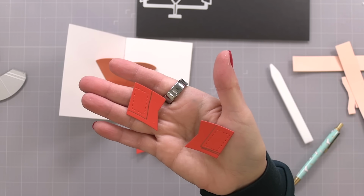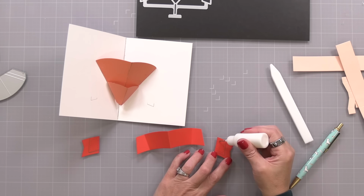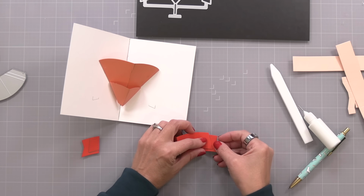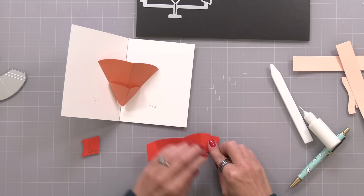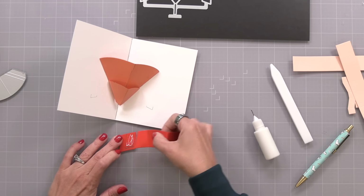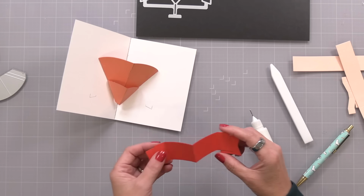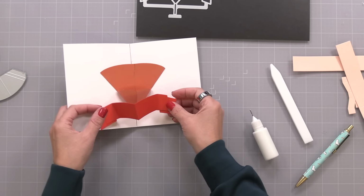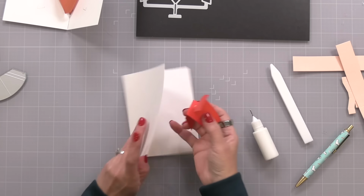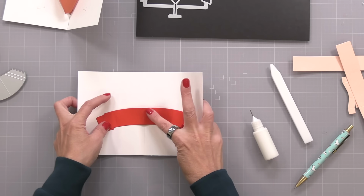And you can see I traced it in with a pencil here. I'm putting glue inside of that area, and then I will glue it to the back of this right banner side here. And I just line up the corners of the banner with those pencil lines or those pressed lines that the die makes. So there we have our fun banner. Now, this you could just glue to the inside of a card alone. You don't have to add that pop-up feature. It's like 2 separate elements that could be used together or separately. So I could take this, glue it inside of a card, and you would just have a simple pop-up sentiment.